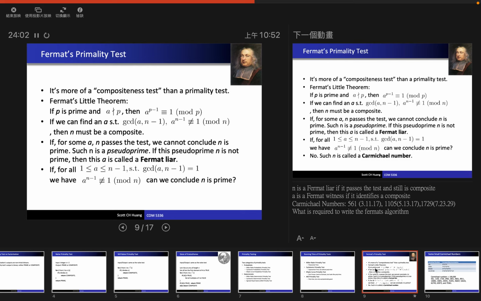Right? So this actually means P is composite. So that's the reason why I said most of these algorithms are compositeness tests. The reason is, most relationships we found in number theory are related to primes. So they are true if P is prime. There is no theorem that I know of so far which is true if P is not prime.